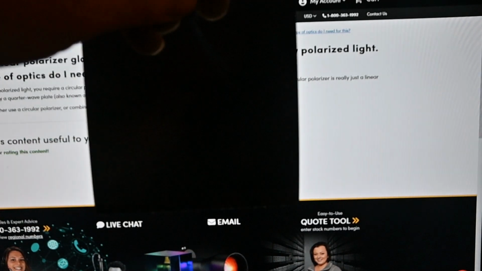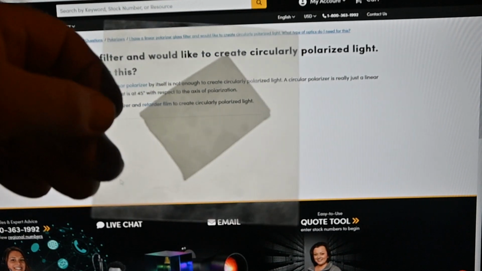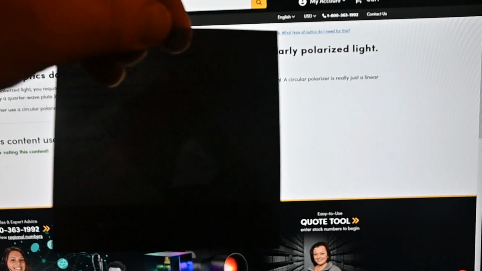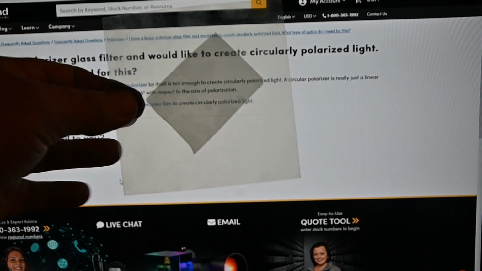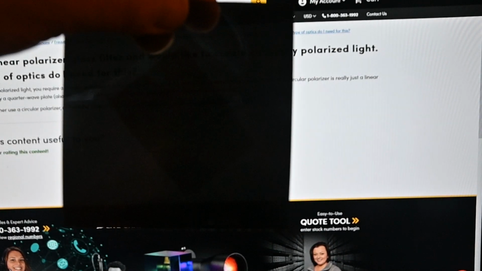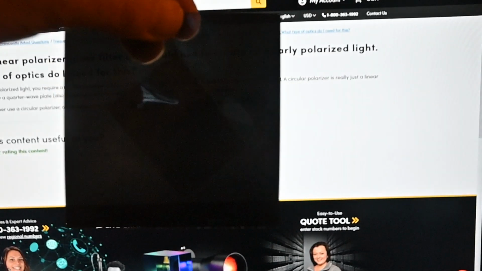So here we have the linear light being blocked. The big sheet is facing the monitor, and so it'll block all light when you rotate it. But if you flip it and turn it the other way, then the circular sheet will convert some of that linear light from vertical to horizontal or whatever's missing, and you get both. It's pretty cool.